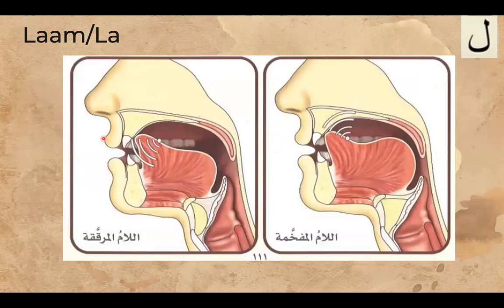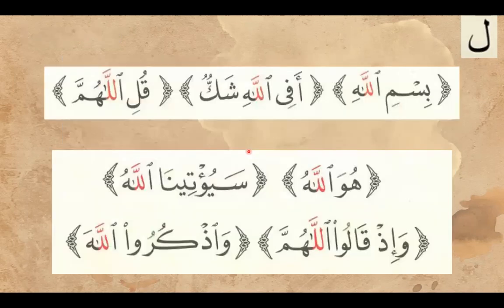So here, there's two variations of la. On the right is mufakham, or the heavy la. When you say Allah, you're actively engaging the back of your throat while lifting the tongue. When you say it with a kasra, lillahi, you're engaging the left-hand diagram because you're trying to make it as light as possible. So like I said, the trick to making things heavy is that the back of the tongue is always raised and you try to create as much of a U-shaped cavity. We'll go to the next one, inshallah.